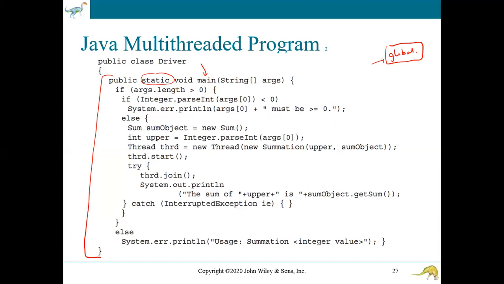Okay. But in Java now, the operating system has to execute your program. Do you agree with me? So that means it has to create an object of your program and execute that main in there. So if I remove the static here, the operating system has to create an object of your class and then run. But to be backward compatible, the operating system is already written to execute a main.